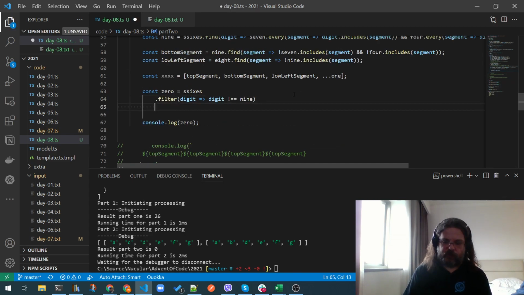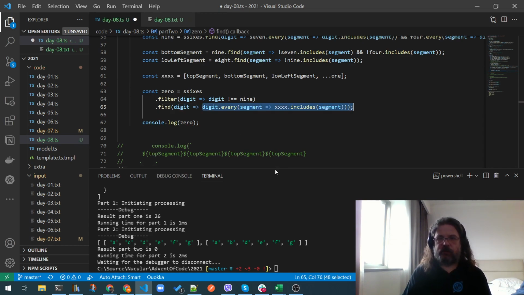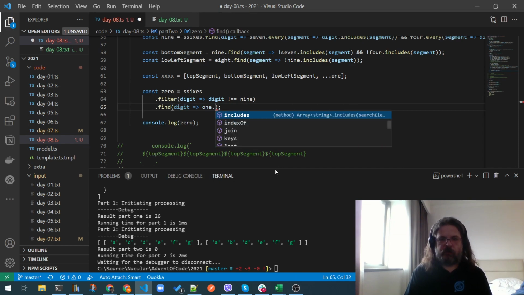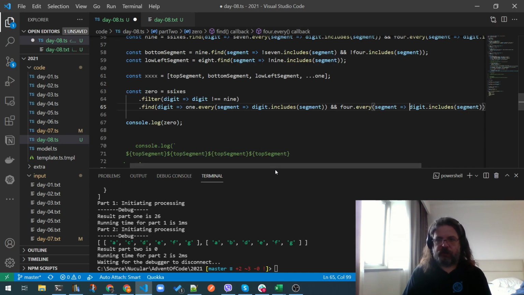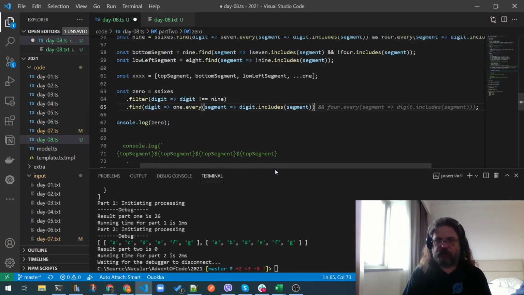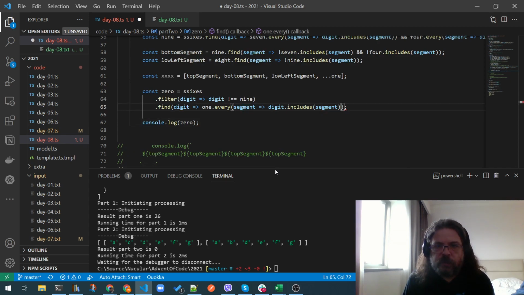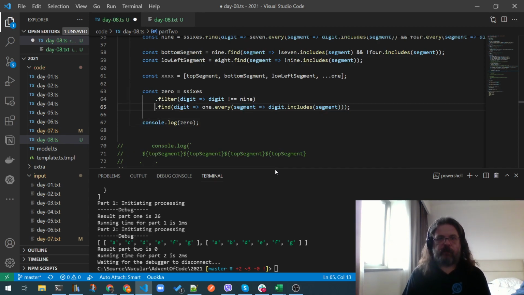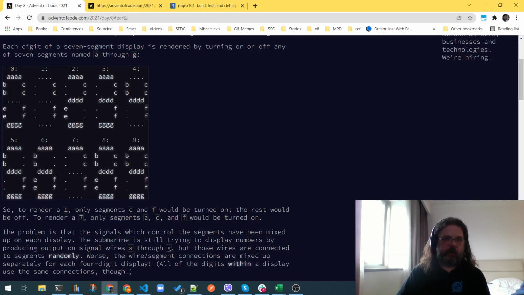So once we do that, we are saying find me the digit when 1 dot every segment is included in the digit. That's there, 1 more. Because if we look at the 1 and we compare it with the 0 and the 6, 1 is contained in the 0 but not contained in the 6.